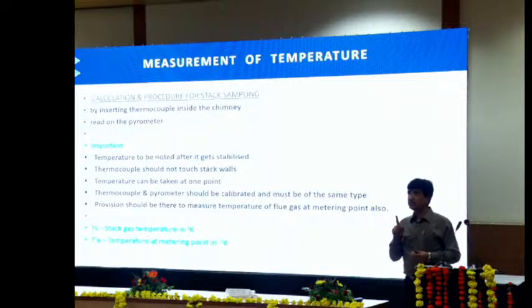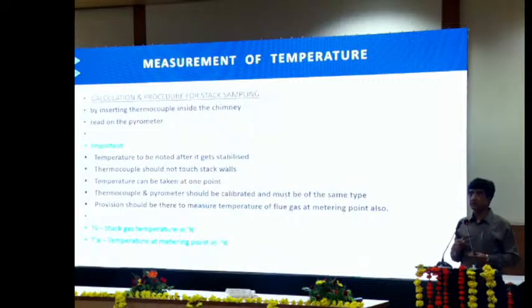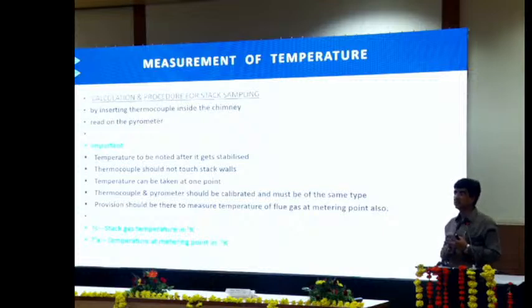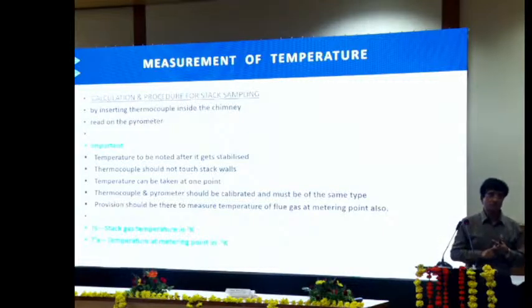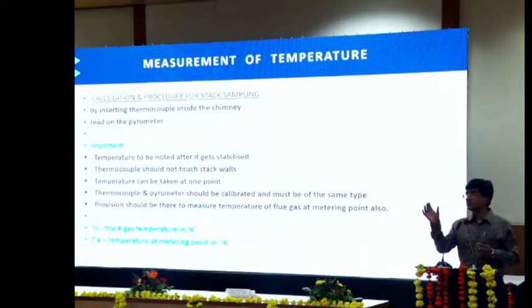Normal, N. See, this N becomes very important, and that's why whenever we are doing stack monitoring, you need to report the data in milligrams per normal meter cube. The requirement is that whatever readings you take have to be brought down, with the correction applied for both temperature as well as pressure. If this correction is applied, only then can you report the values. For example, in a cement plant in Bhopal, whenever they report the data, they will always say so many milligrams per Nm cube. They don't specify the place.